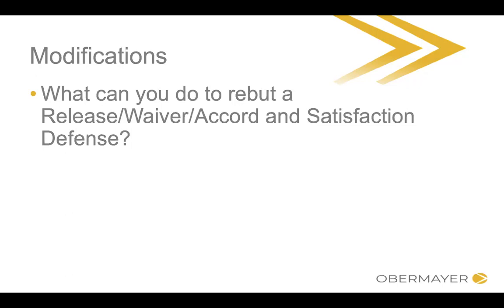There's also an argument that you can make if there's any evidence later in the relationship between the parties that they didn't intend for something to be a waiver. For example, I had one case where there was a bunch of correspondence later that the government was about to issue another $500,000 modification. Obviously, the government didn't think that the contractor had waived their right to get additional money if they were about to give them an extra $500,000. So that's behavior of the parties afterwards that would indicate that they didn't intend the release to be a release.